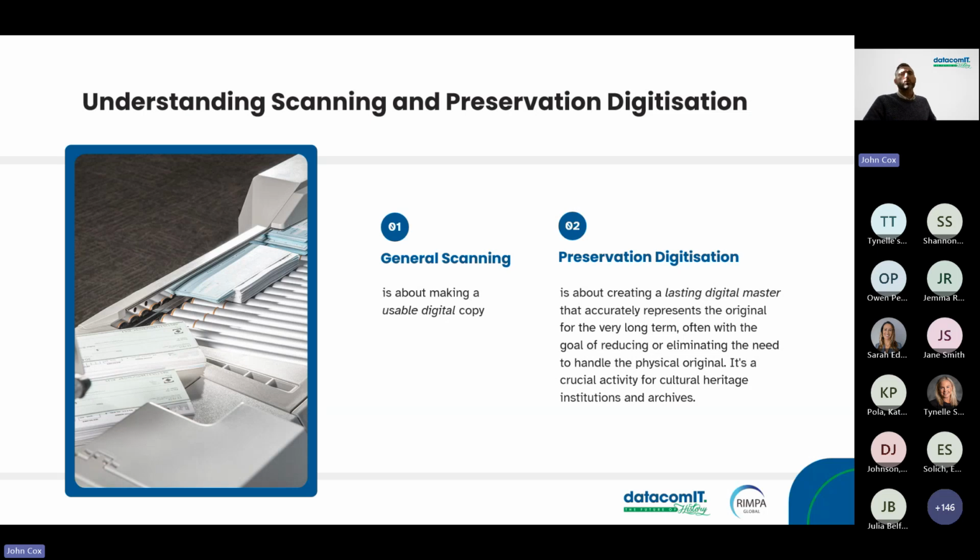The standards ensure that a high-quality digital surrogate is created of the materials, as well as a derivative for access files. So this is all designed to reduce the wear on source records.